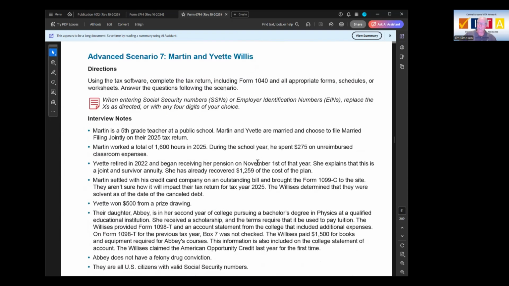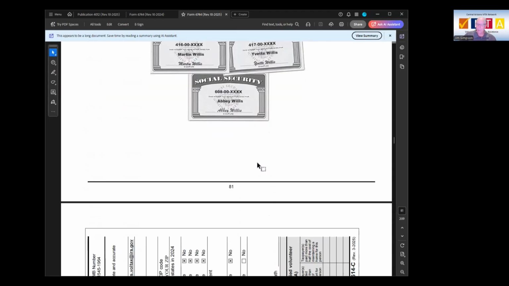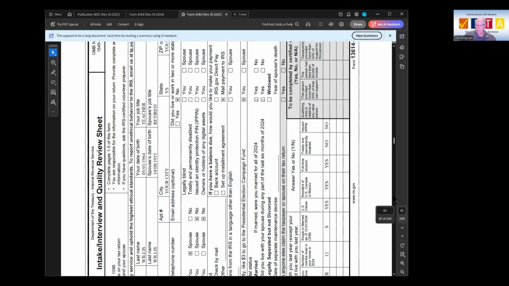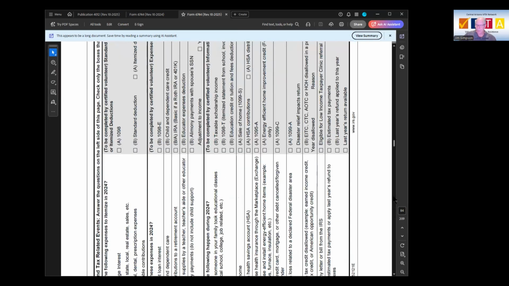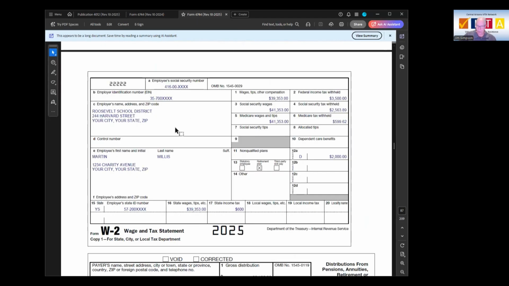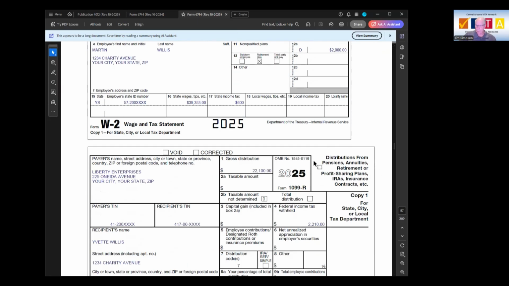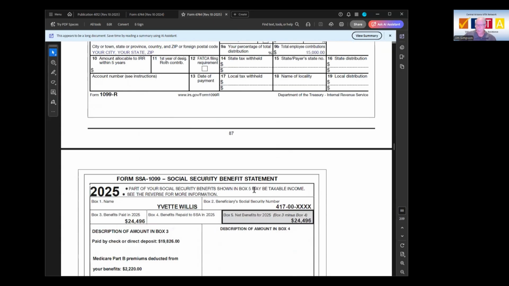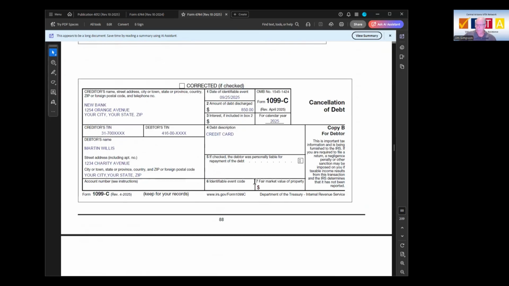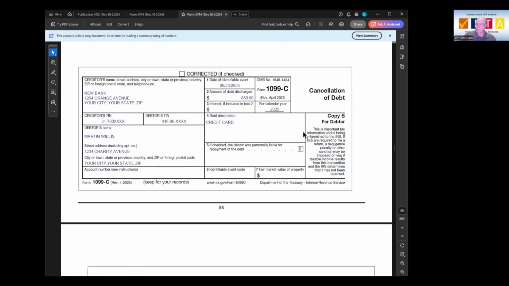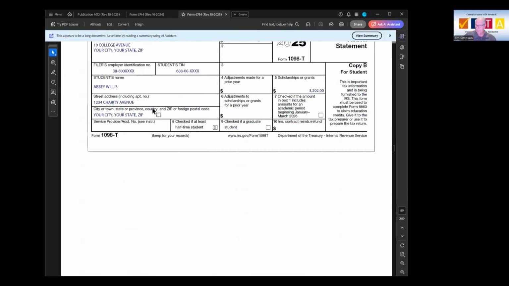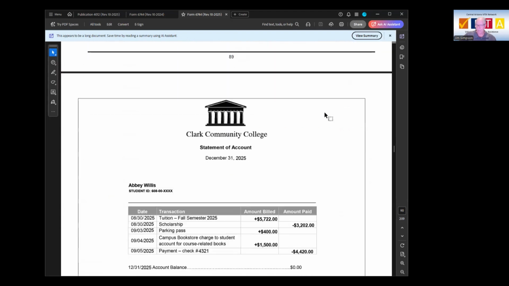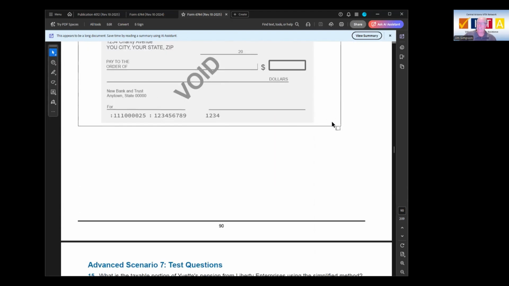Okay. Advanced scenario 7, all I've really asked you to do with these is to go in and put in the basic information and then enter those forms that we've talked about, such as, I'll scroll down, W-2s, you should have entered that. We haven't covered this one. We're going to cover this today, 1099-Rs. We're going to cover Social Security today. I think we covered cancellation of debt, so you should have been able to enter that form. Tuition statement is about credits, so we haven't come to that yet. Same thing with 8 and 9, just enter in the forms we've talked about, okay?